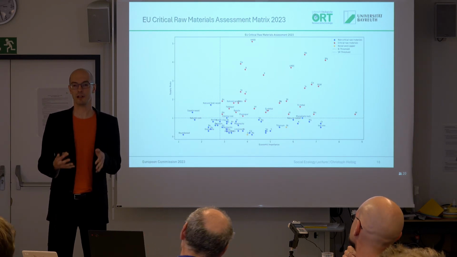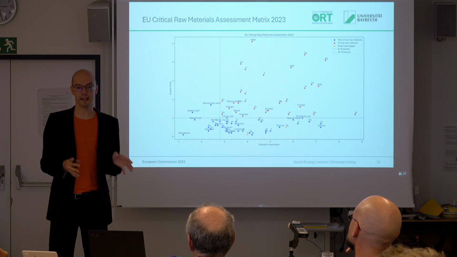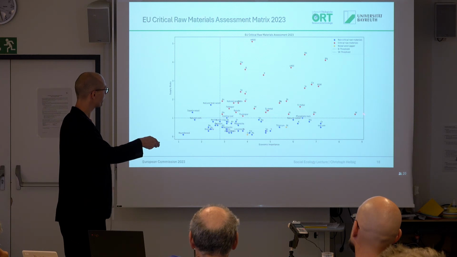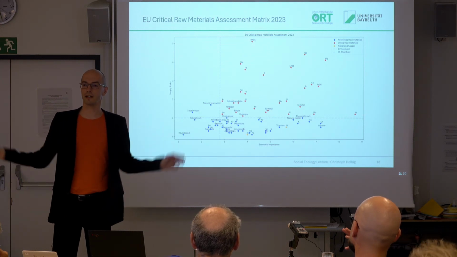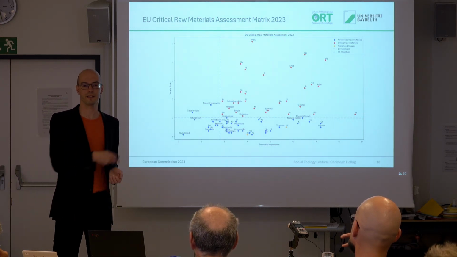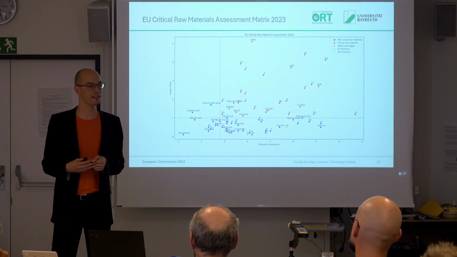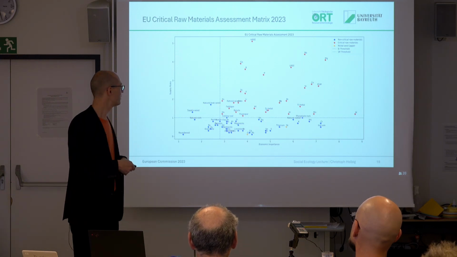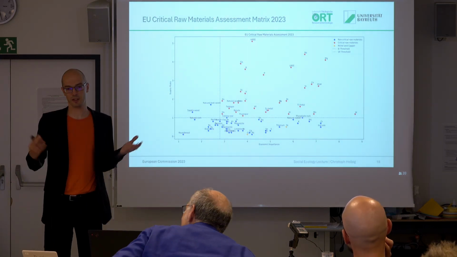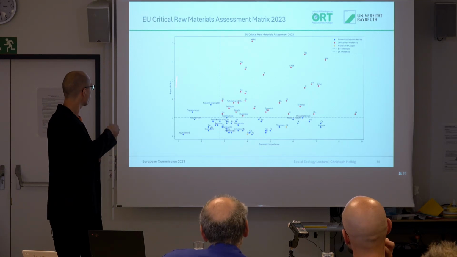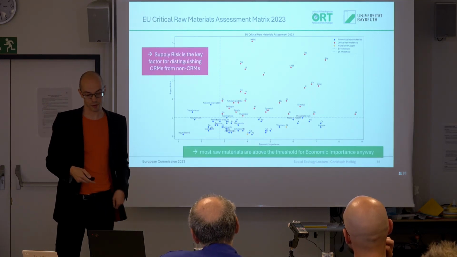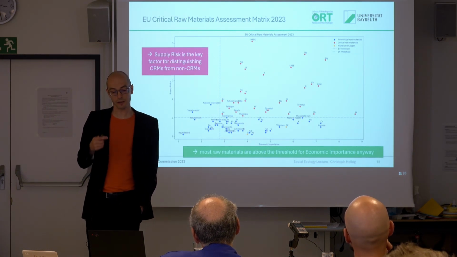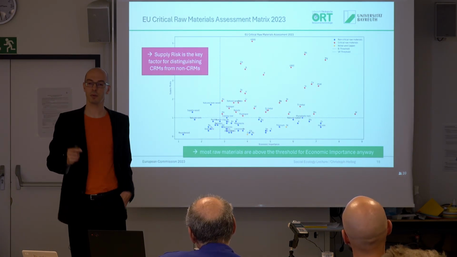Because basically what they only look at is statistical data, what's the value added of the sectors where a material is used in. Well, we use tungsten only for machines and cars, and well, this is a large sector in the EU statistical data, therefore it is on the right side. So you can't really change that, because you will not change the applications, right? But you might be able to change the supply risks.